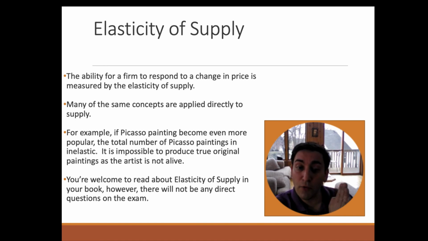So we could have a perfectly inelastic supply curve. For example, the number of Pablo Picasso paintings in the world isn't going to change. We may be able to change the number of prints or copies, but the originals aren't going to change because Picasso is dead. Some things we can change. So if the Super Bowl comes to Minnesota, there's a fixed number of seats in the stadium. That is pretty inelastic. But is it perfectly inelastic? I don't know. They may be able to find ways to get a few more seats on the field, depending on how high that incentive is and how much people are willing to pay to get on that field.